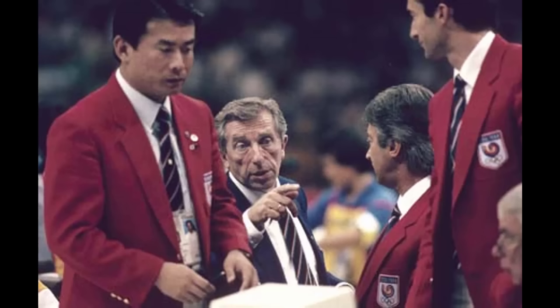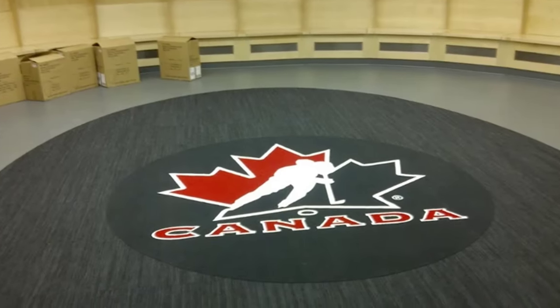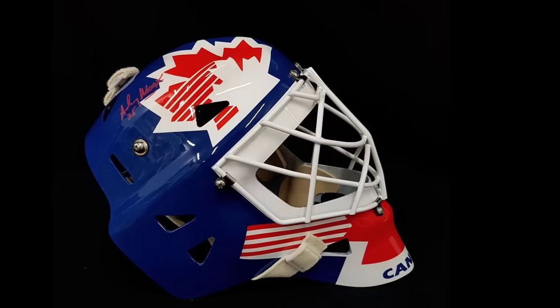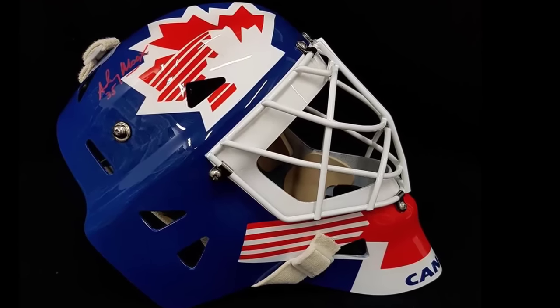One of the oddest SK2000 combinations ever seen was worn by Andy Moog in the 1988 Olympics. After wearing his pro-style mask for a game or two, the Olympic Committee came into Team Canada's locker room to inform them that Moog's pro-style cat-eye cage was against Olympic rules and needed to be replaced with a cage with smaller openings. So the team dug up an SK2000 helmet, but Moog chose to pair it with a full bubble shield instead of a traditional cage like an HM50. This combination never caught on, and for good reason.